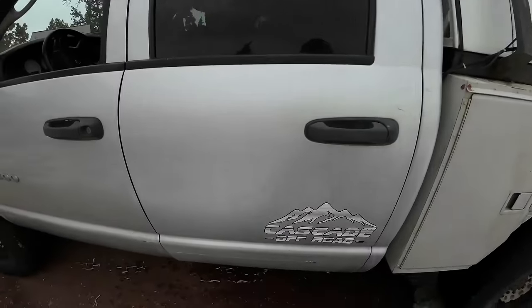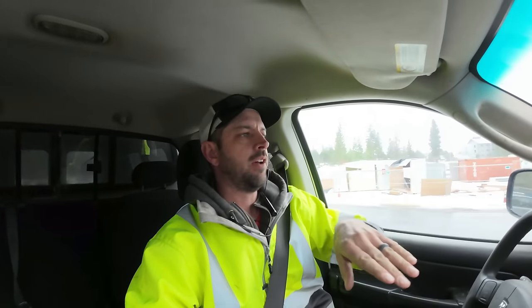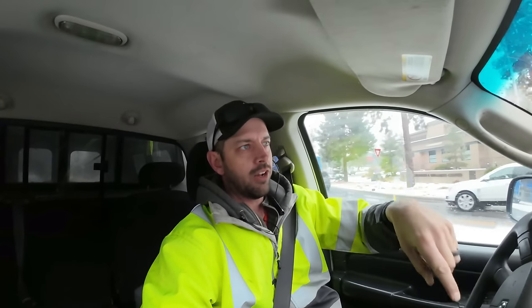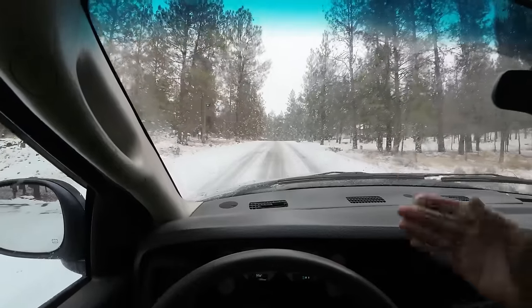It's windy. We are headed out to the hills on the west side of town to go help a property manager who drove down a driveway into one of the properties she manages, did what she needed to do, and could not make it back up out of there. We'll go see if we can winch her car up out of there, or maybe put the chains on, drive down, and tow her up. We're not sure yet — got to go see how far down the driveway it is, if there are any curves or weird stuff. We'll basically figure out a plan when we get there.